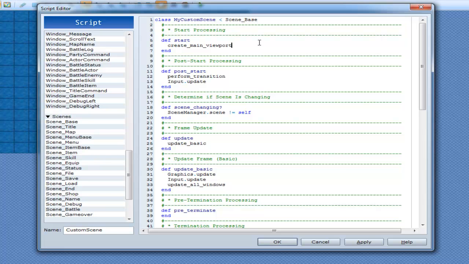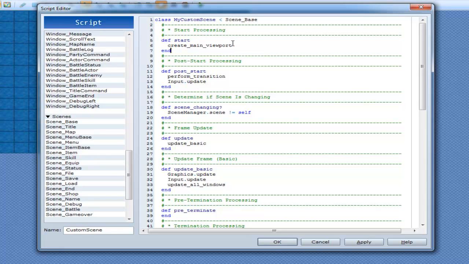Now here's the thing, since we are inheriting from scene base and we are making our own custom class, no other scripter out there should be using my custom class unless I've told them to, or written the class for them to be inheriting stuff from it and using it. So when you're making your own custom class, you don't have to worry about aliasing at all. It's your own custom class, it's your stuff. You don't have to be careful and alias and make sure it's all friendly with everyone else because it's yours. No one else should be touching it.